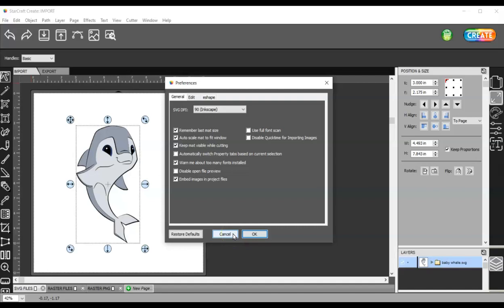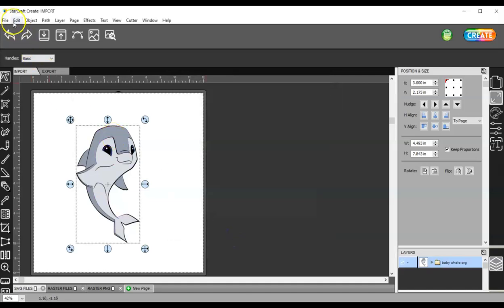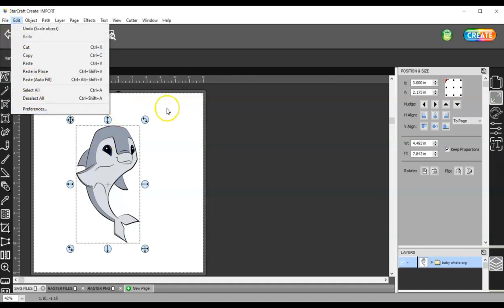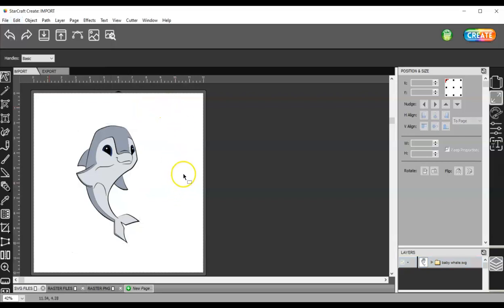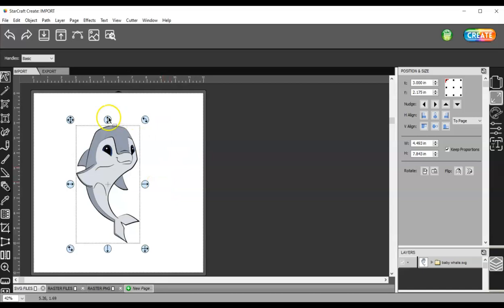Okay, and that's under, let me cancel this, edit preferences. Okay, but if you import a file and it comes in like 20 by 20, it's already selected when you bring it in. So just go over here to your position and size on the right hand side and change it to a more workable size.